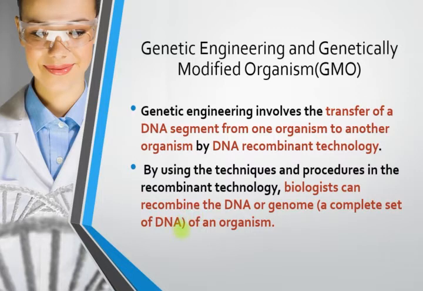So that refers to DNA recombinant technology. It is a technology that transfers a DNA segment from one organism to another organism. And at the end of the process, it will produce a new combination of the DNA or the genome of an organism. Alright, so that refers to genetic engineering and the DNA recombinant technology.